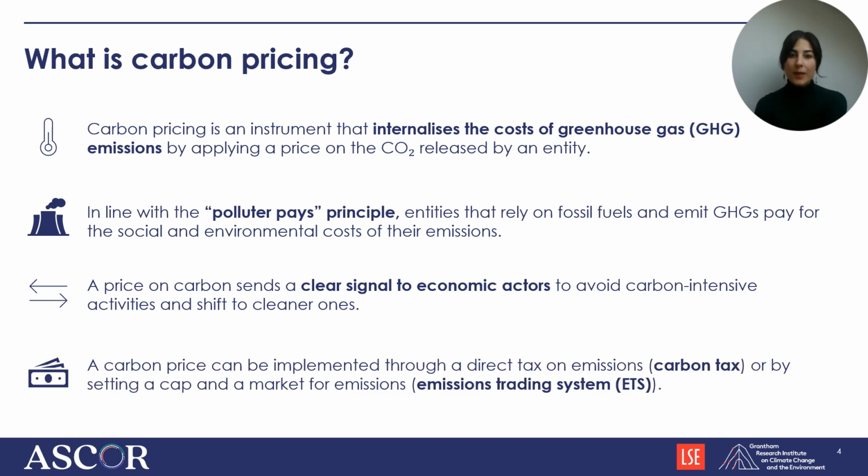Carbon pricing can be implemented in the form of a carbon tax, which is an additional amount paid for per ton of carbon dioxide emitted, or it can also be implemented in the form of an emissions trading system, or ETS. In such a system, the entities are subject to a limit on the amount of emissions they can cause, and they need to stay within their limits by trading the emission units or allowances they have.